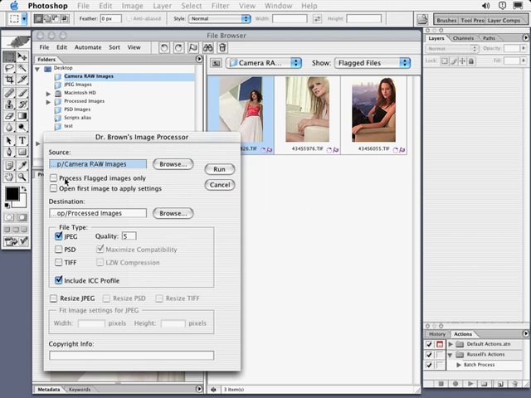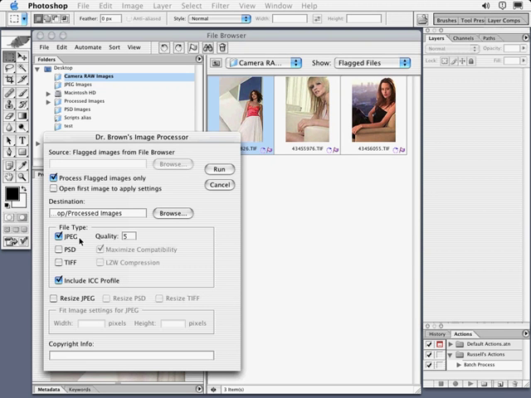Why, that would be the first thing we're going to do. Since I've identified 3 flagged images prior to opening up this dialog, I'm going to check that box. Notice that the source destination has switched to Flagged Images from File Browser. How convenient. Take special note. You will only be able to check this box to process flagged images only if you have some flagged images in your current file browser. If you do not have flagged images, this item will remain grayed out and you will not be able to select it. I just thought you should know that.